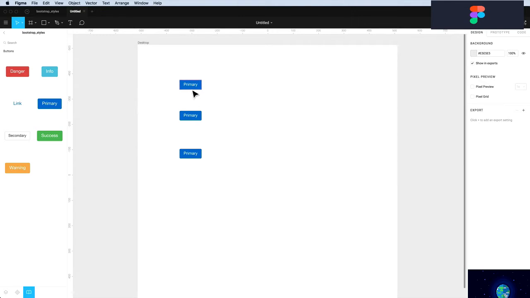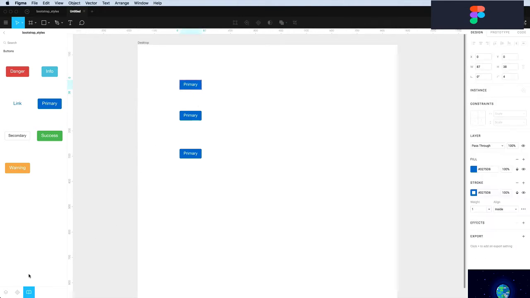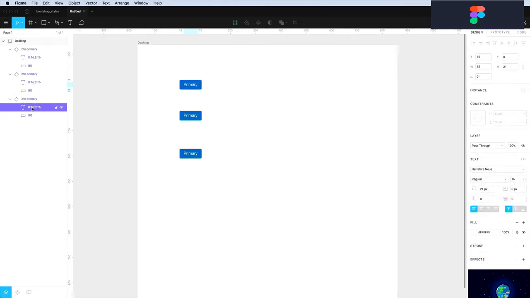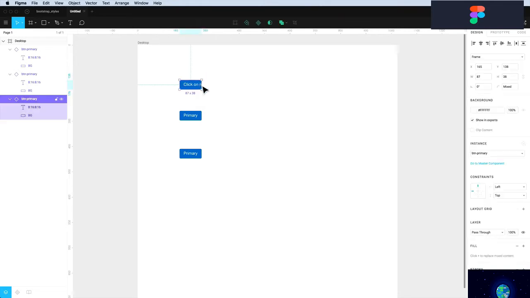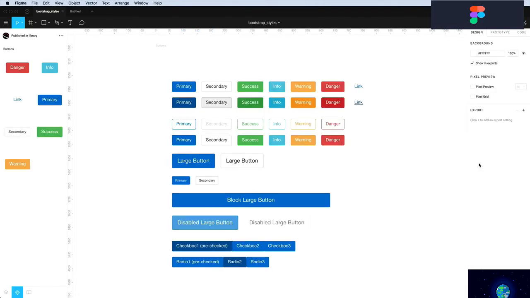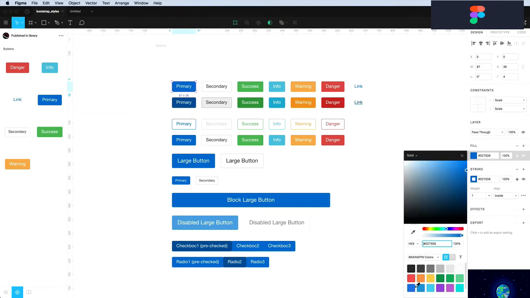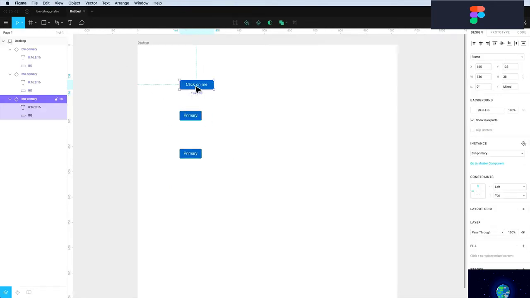And now that I have these inside my file, I can still double click on these, and let's click on the layers panel so we can see how these look here. So I still see this background, I can see the text, and I can change this text to click on me. I can resize those. And if I want to change the look of this, I can click this Go to Master Component, and it will jump into this project where the master component is, and here I can double click inside of here to change this to green, for example, and I can go back into my project and nothing's changed yet.